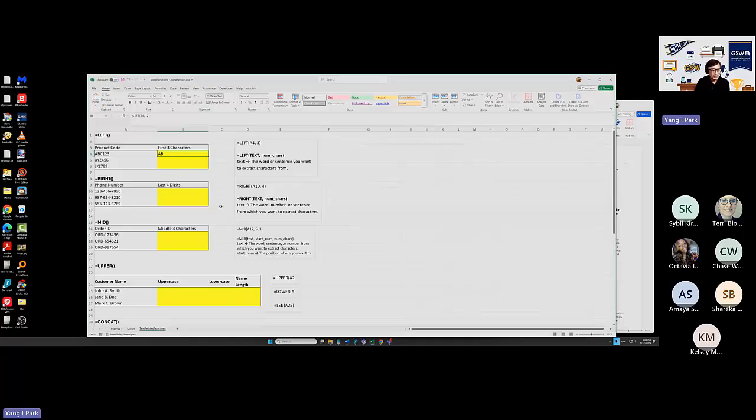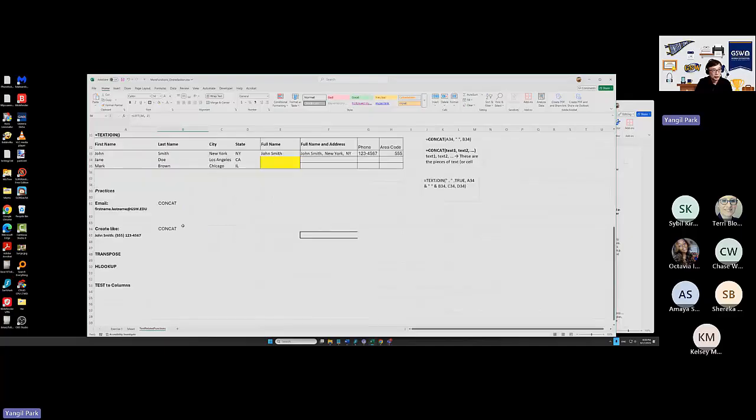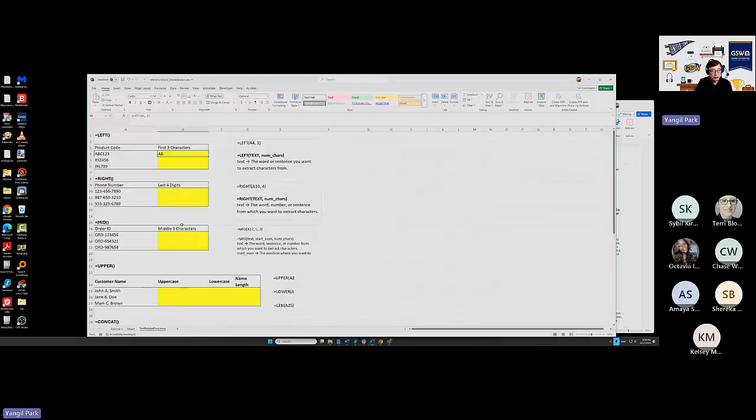I think I showed it the other day. I don't know who attended that session, probably a couple of weeks ago, but I showed you this, but I decided to just make it an assignment. So here we go. We have a number of functions related to text using only the alphabet. If you want to manipulate those texts, these are the list of functions we can use. Pretty simple, I don't have any complicated function.